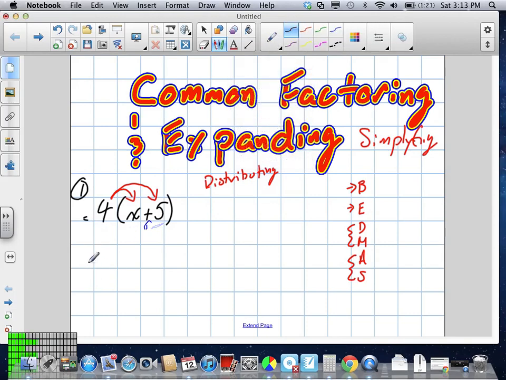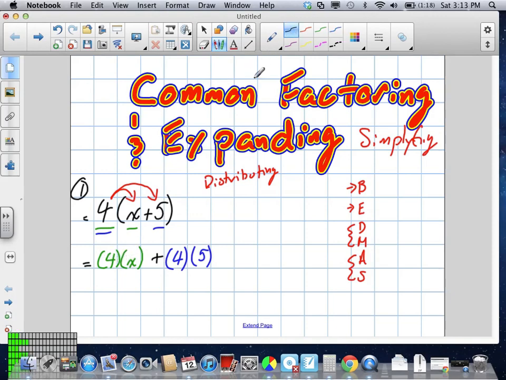So the next line is going to read like this. We have equals. I'm going to write these and we'll color code them. We'll do the 4 and the x together, so we're doing 4 times x. I put it together, 4, bracket, x, bracket. And I just said that a bracket beside each other means multiply, so that means 4 times x. And then it's going to be added to 4 times 5. Well, we have 4, and they're both positive, so I'm not putting any sign in front. We just assume numbers are positive if there's no operation in front of them. So this is positive 4 times positive x.